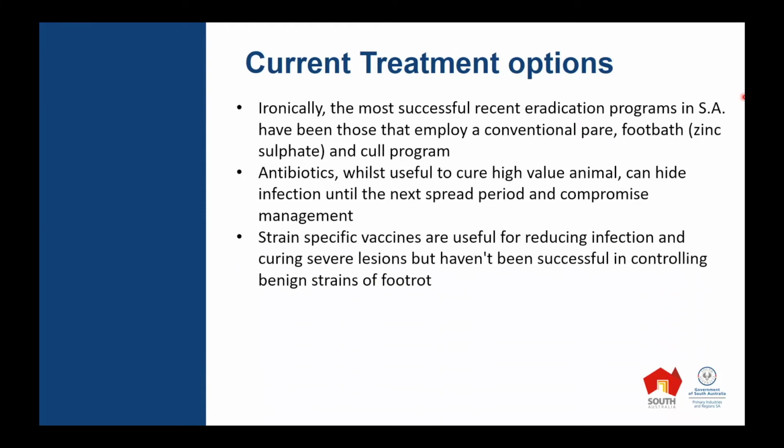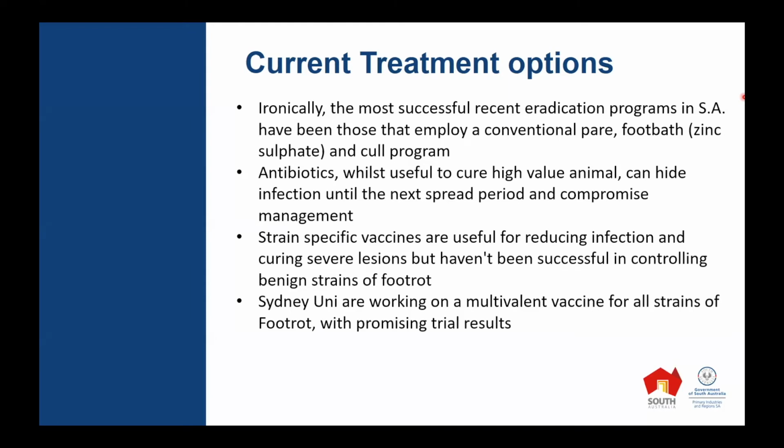We have used and trialled strain-specific vaccines in South Australia. They have been quite costly, and we've found that they're very good at curing severe lesions, but don't do much to the benign strains of foot rot. Most people want to get rid of all forms of foot rot from their property. The strain-specific vaccine certainly helped in reducing the impact on the flock, reducing the severity of the foot rot, but it doesn't do much to eradicate without employing a conventional program following the vaccination.